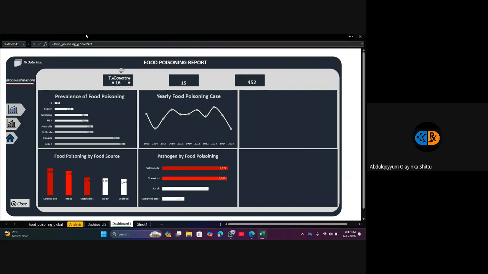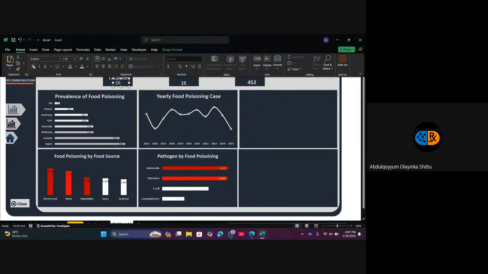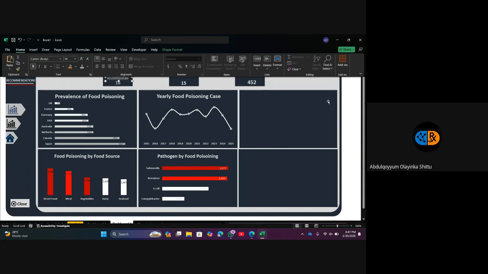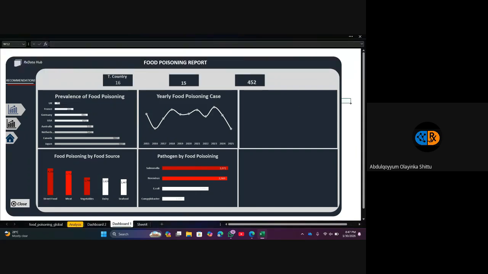Let me check off this button from this one. I think it's better like this. Okay, let's edit it a little bit. Okay, that looks perfect.